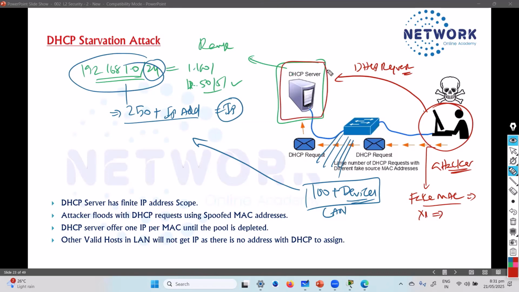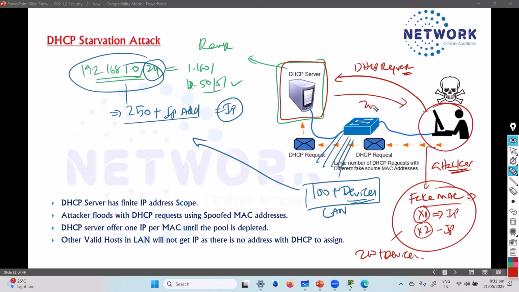The DHCP server is not going to check whether it is a real request or fake. That's not its job. It simply says, new MAC address, which means a new IP. Again, another MAC address, another IP. Like that, let's say the attacker sends 200 plus requests, and the DHCP server ends up assigning 200 plus IPs.